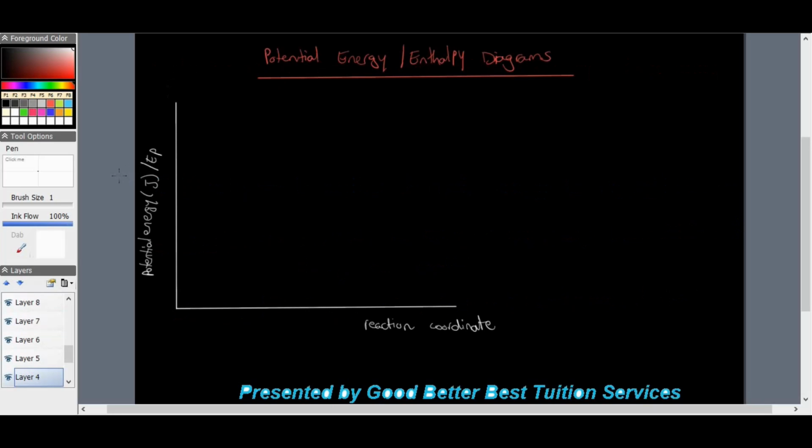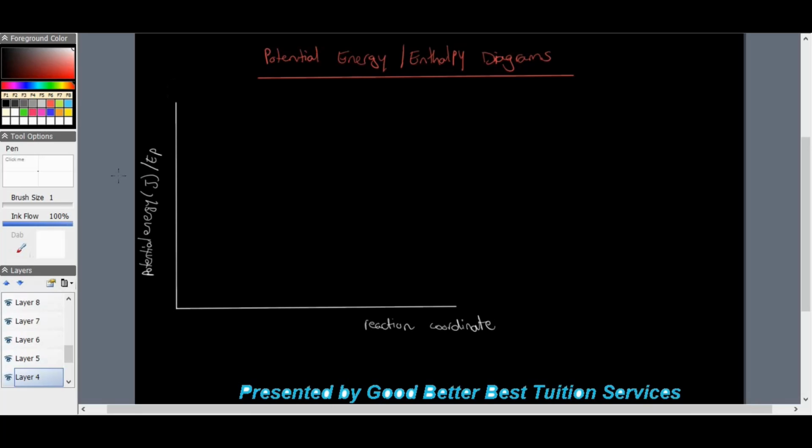So what we're going to have a look at this week is our potential energy or enthalpy diagrams, which can be used to demonstrate a reaction that has taken place, either exothermic or endothermic, and these graphs are a requirement for test and exam purposes. They love giving you graphs and asking you to work from graphs. They love asking you to draw certain graphs as well. It's a very favorable question in test or exam settings.